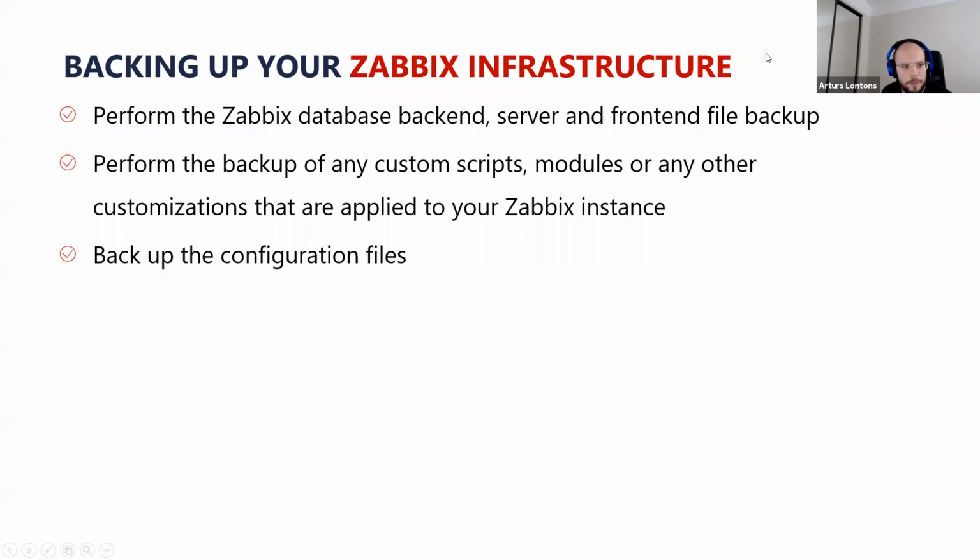So what to back up? Perform the database backend backup, server, and front-end file backup. I will go into the specifics of what should be backed up for each of those. Back up any custom scripts, modules, or anything else like that. Of course, we want to preserve them in case they get broken during the upgrade, and back up the config files. For most of the components, they should be preserved, but there are some specific use cases when they could get deleted or corrupted and so on. Rather safe than sorry, as you know.